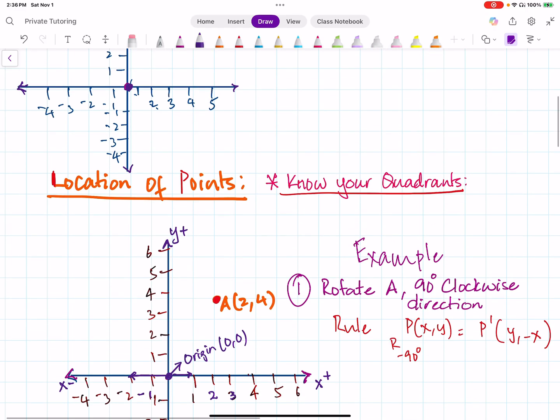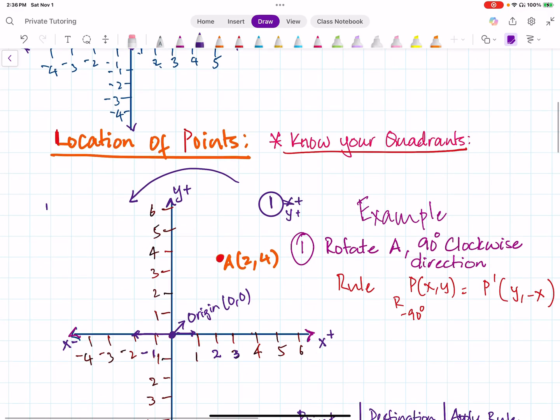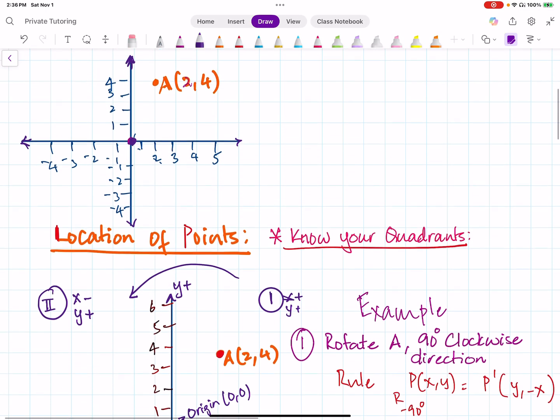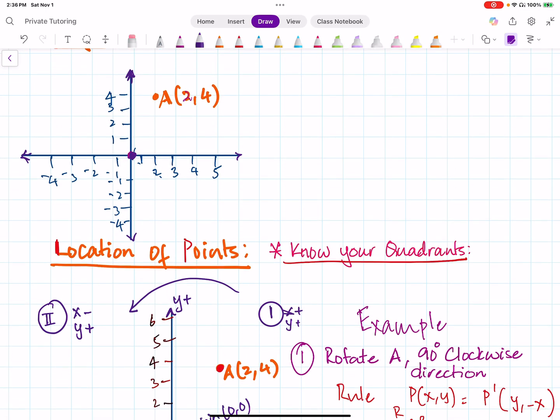So as far as our quadrants go, quadrants also follow counterclockwise direction. So we go this way. This is quadrant 1. In quadrant 1, values of x is positive, value of y is also positive. The next quadrant is quadrant 2. This is Roman numeral quadrant 2. Here we've got x as negative and y as positive. Quadrant 3, we've got both the values as negative. So x is negative, y is negative. And finally, in quadrant 4, you've got x as positive and y as negative. So that's the conceptual understanding that you need to have for physically rotating an object.